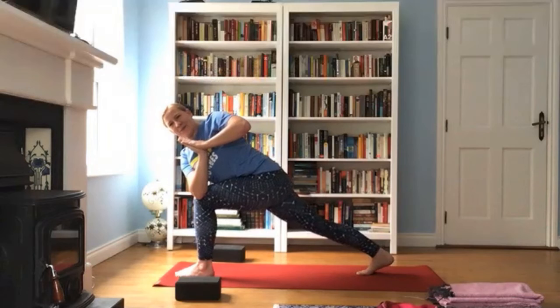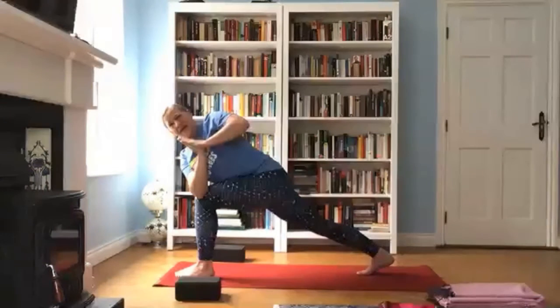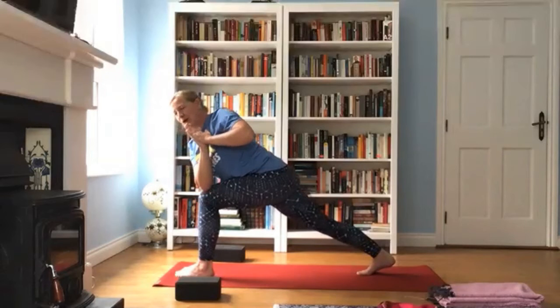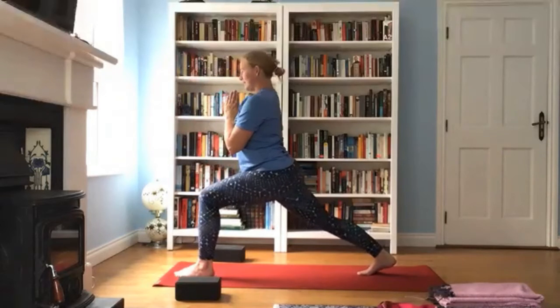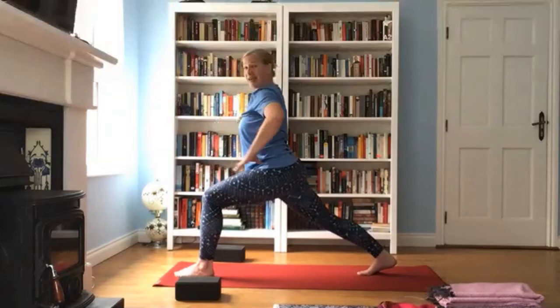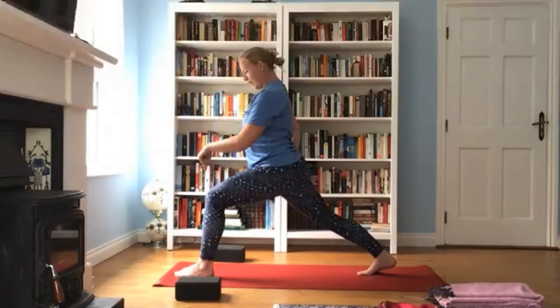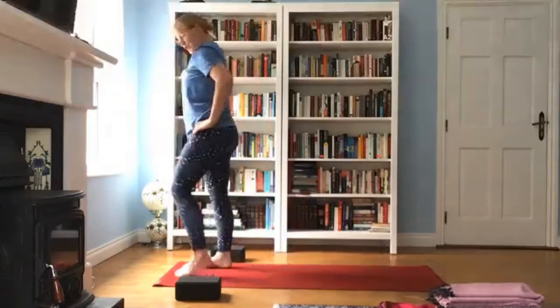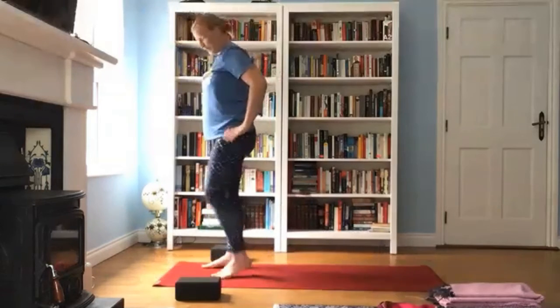Breathe, press that right elbow into the knee, and then maybe lower the hips back down. Awesome. Breathe. And then slowly untwist. And bring the hands back onto the hips. Bring the weight forward and step forward. Shake everything out.